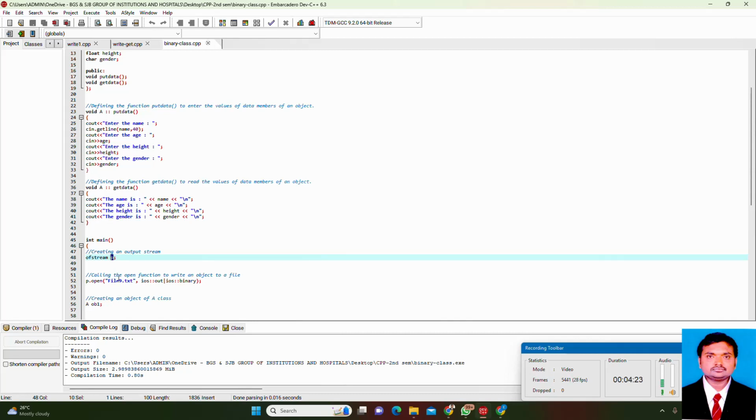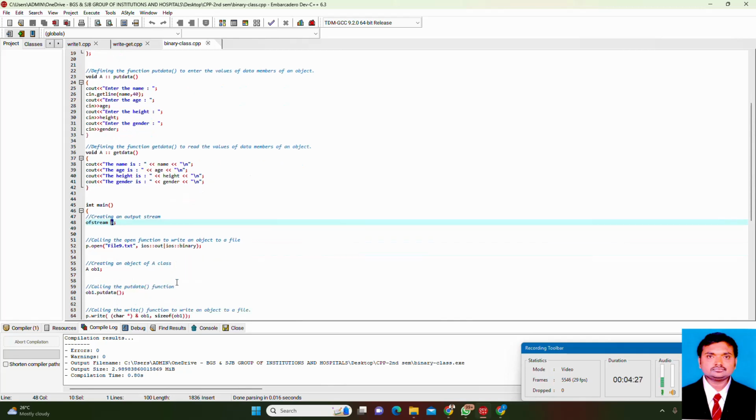Once you open the file with this mode of operation, what I need to do next is write all this content, whatever your name, age, height and gender, into that file.